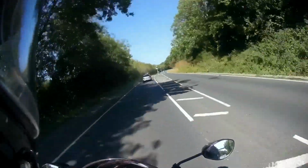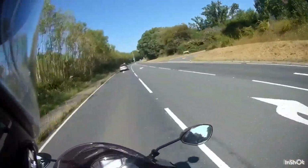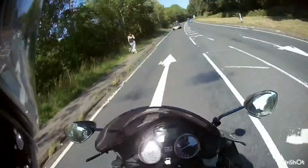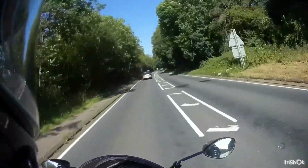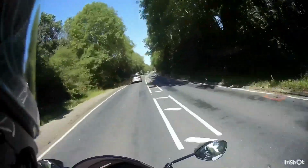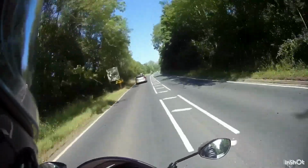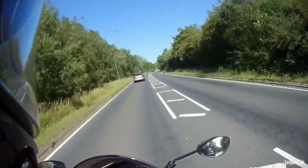You can of course get some radiator protectors, R&G do one, but these bikes run quite hot. I mean, this is 87 degrees at the moment, the engine temperature. If you start covering up your radiator, that's just going to get hotter and hotter, and they run better when it's cool. On a coldish day, these engines run sweet as a nut. It's lovely.